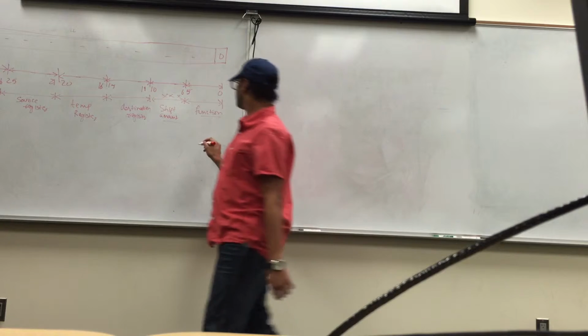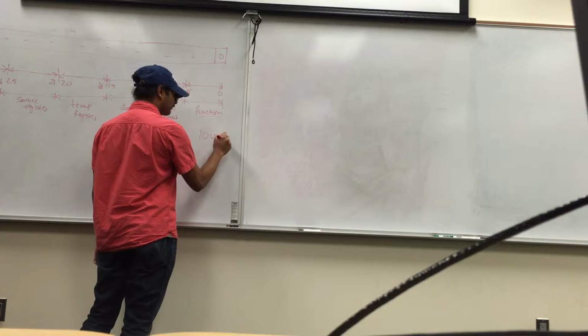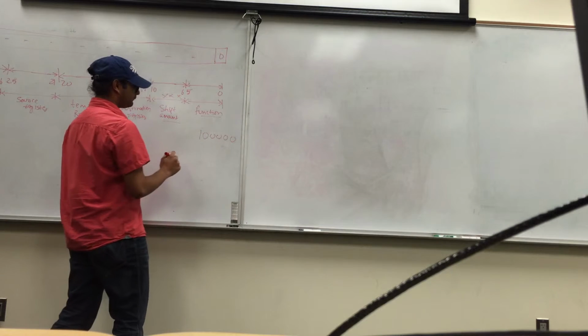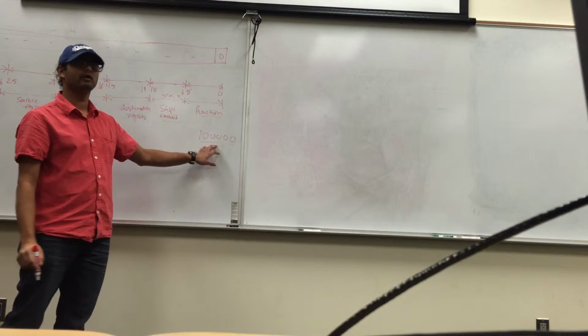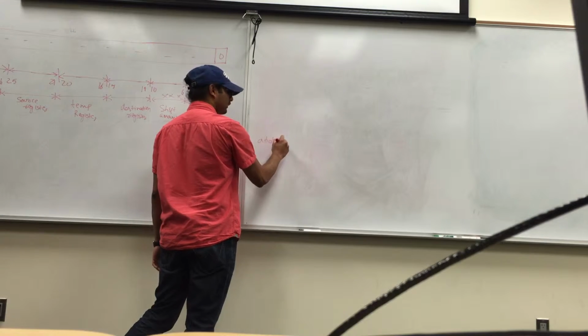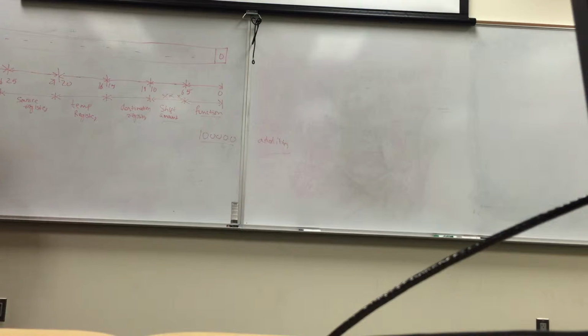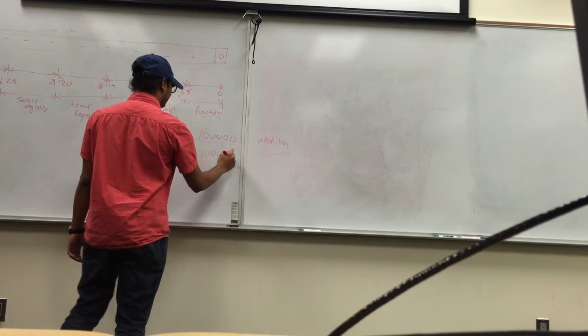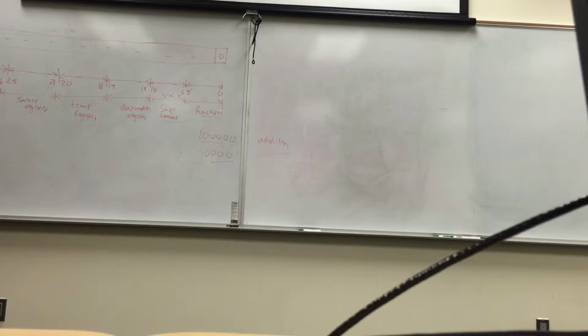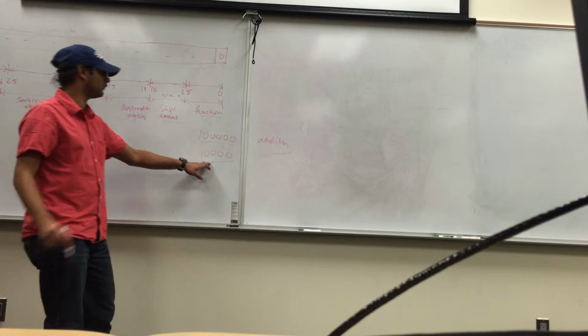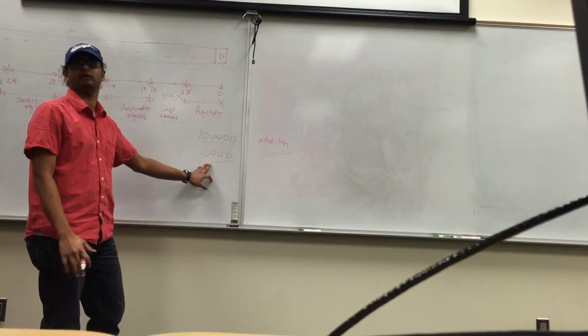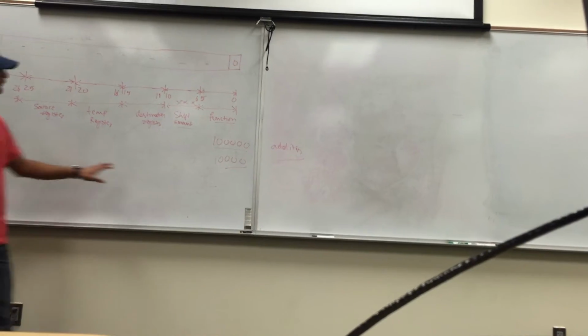The function, for example, can be 1 0 0 0 0 0. That's 6 bits, right? So function can say so and so, and opcode will be 0 0 0 0 0 0. When opcode is 0 and function is so and so, then it is addition. Say for example opcode is something else, like 0 0 1 0 1 1, and the function is the same thing. This can be for branch or jump instructions, and this can be for jump not equal to or something like that. So based on your opcode the function changes.